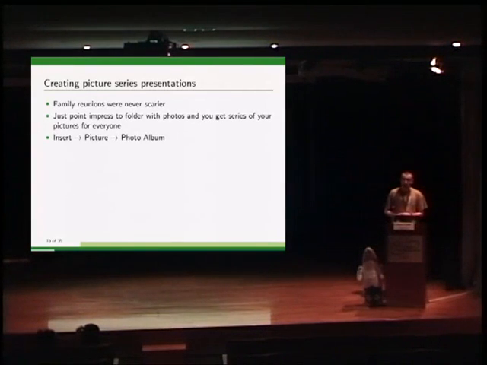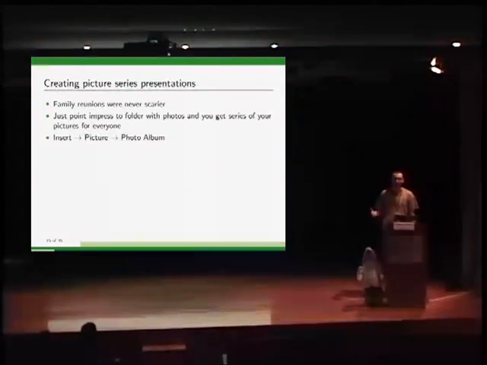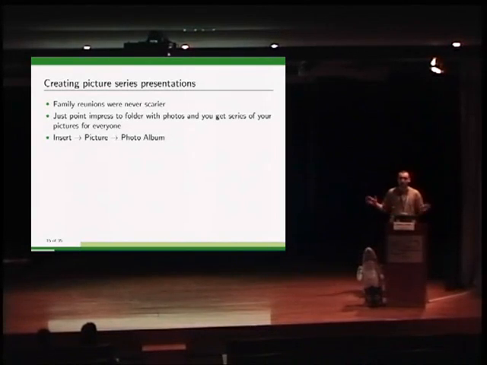I found lots of bug improvements in Impress, but for features, this is the only fancy feature I found. It's creating a picture series, like a presentation. So you have 20 photos, and you mesh them into one presentation, which times, slides, rotates, whatever you feel like. And you just point LibreOffice to the directory and create your vacation photos. So this feature means I will not be exactly happy visiting my family anymore, because I bet my mother will show me all the fancy photos every time. That will be horrors. So that's the only feature I found directly visible to any users for 4.1.